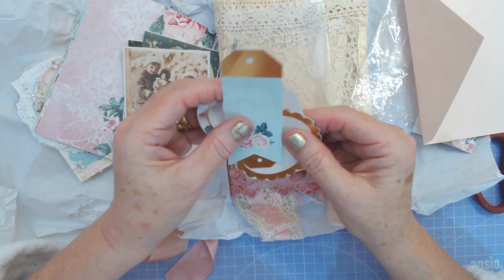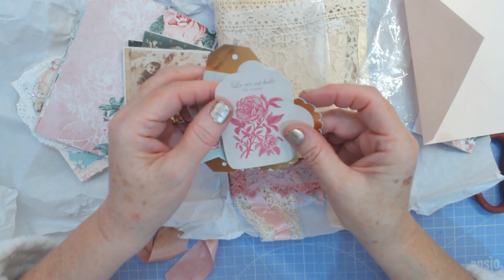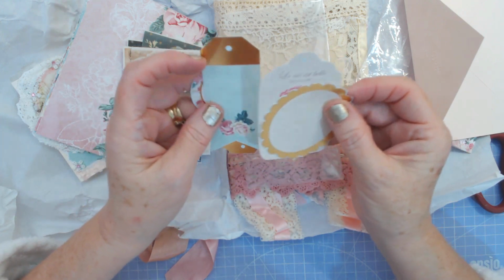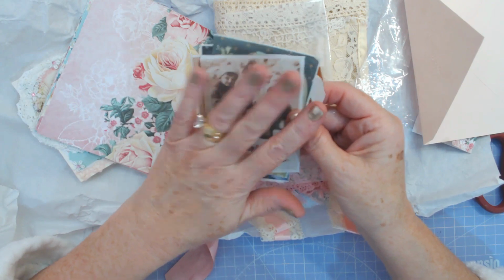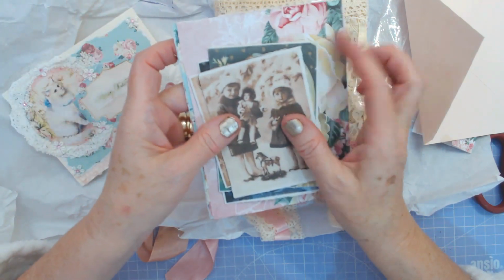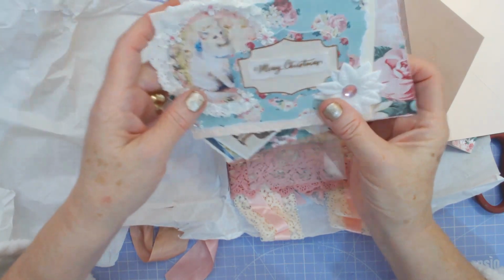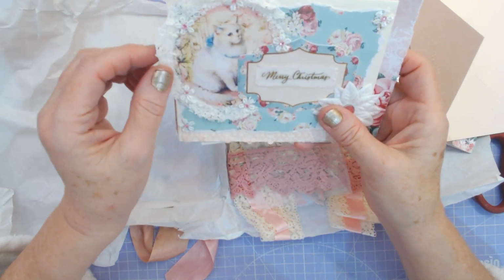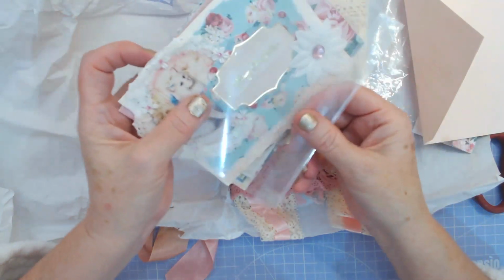And some cutouts. Oh, c'est la vie est belle. I've never been any good at talking in foreign languages, but I try my best. Love them. Absolutely love them. Love it all. The card is amazing. It's beautiful. I'm going to put it up in my craft room for Christmas. I love the little pussycat. Love pussycats. So thank you, thank you, thank you.